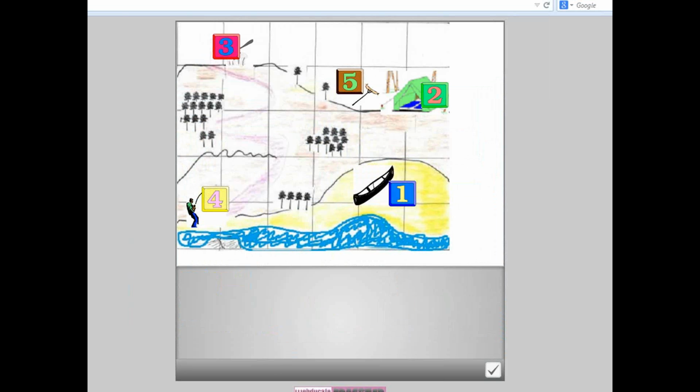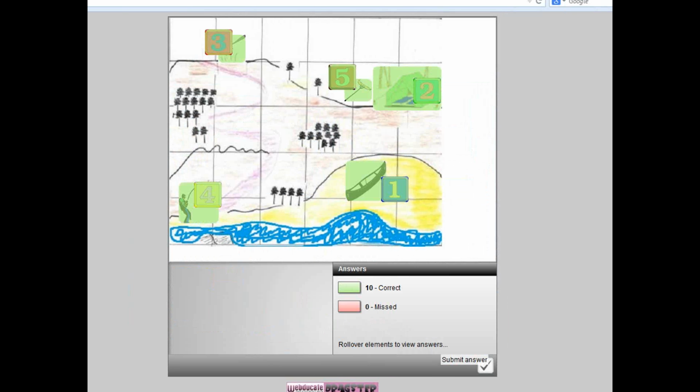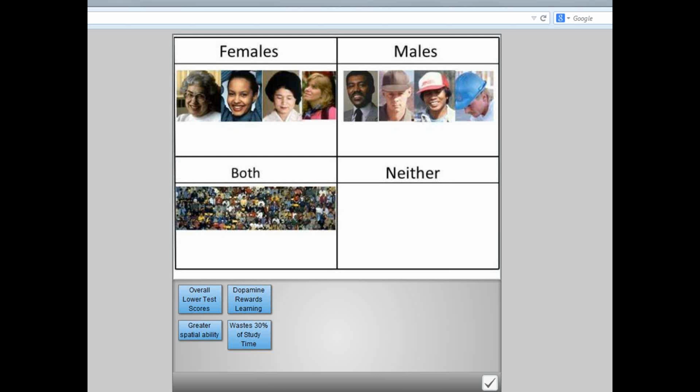So when you're done doing it, you see there a check box in the lower right-hand corner. Then you click on that, and then the computer scores it. So that in a few minutes is what drag and drop is all about. And now we're going to get excited and pioneer a drag and drop exercise in a webinar.